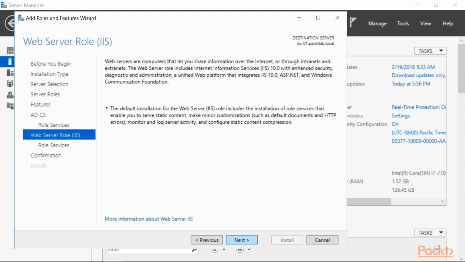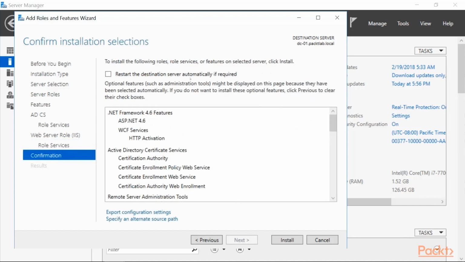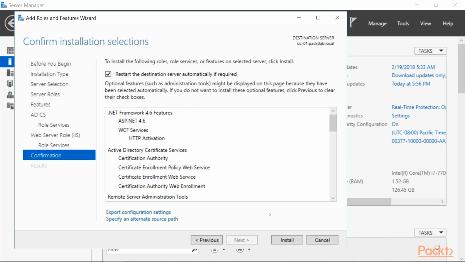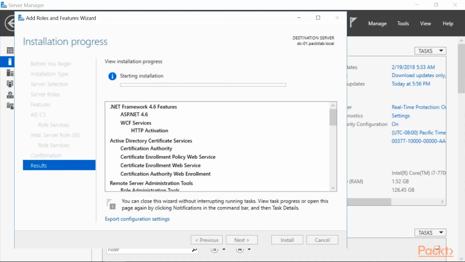So I'm going to next through here and just accept the defaults. And then we have our confirmation, so I'll say go ahead and allow an automatic restart here, and let's install. And I'm going to pause this and we'll come back to it as soon as it is finished.